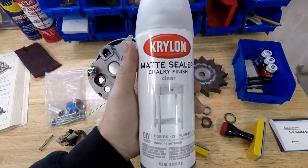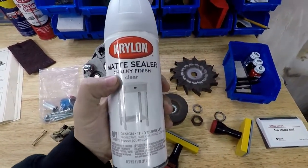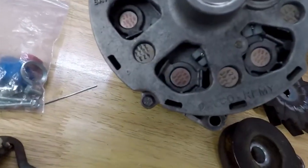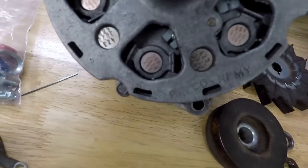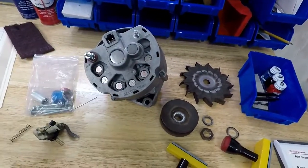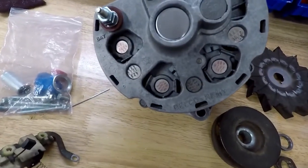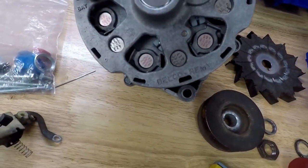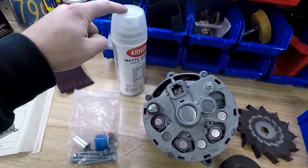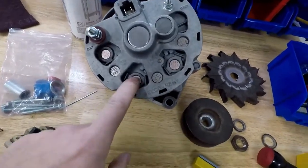This is the clear coat that I sprayed on the diodes. It's just a Krylon chalky finish. I wanted to have something that wasn't too glossy because it doesn't look like there's clear on it right now. The only problem is to make sure you spray this far enough away from the diodes for the first couple coats, because if you don't, then it's just going to dissolve all of it away immediately. I don't know if it's the solvents in this whenever you spray it, but it removes it completely. So be careful of that if you go this route.